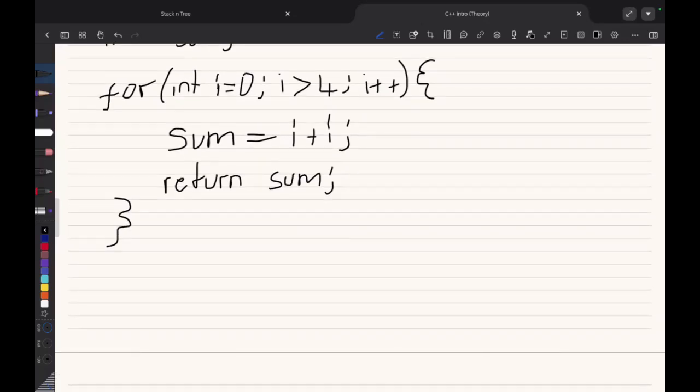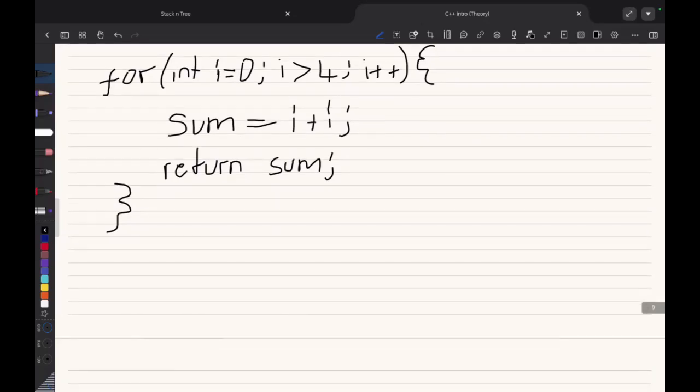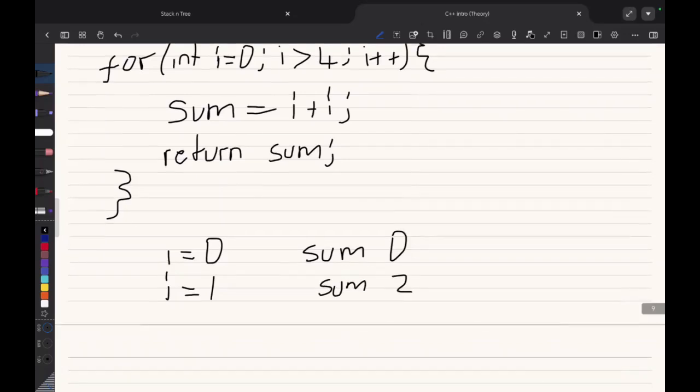Now for I equal 0, we have I plus I. So the first I is going to be 0. So the sum is going to be 0. Now I is going to be 1. So the sum is going to be 2.